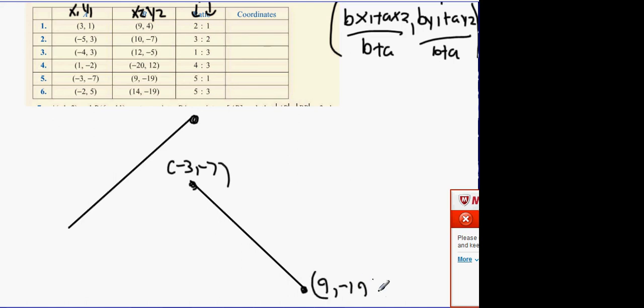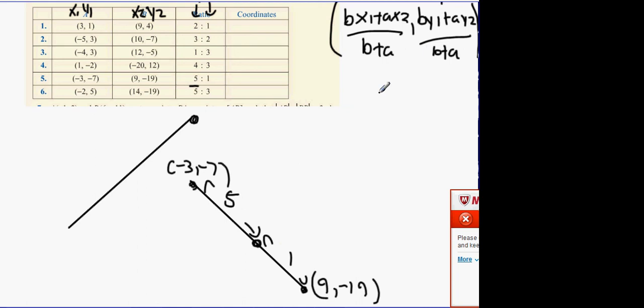Okay, and internally there's a point in here that cuts it in the ratio 5 is to 1. The ratio between this point and the point that we don't know is 5, and the other one is 1. Okay? It doesn't mean the length is actually 5, it just means it's 5 times bigger than the other one. Is that alright? 5 times bigger than the other one.